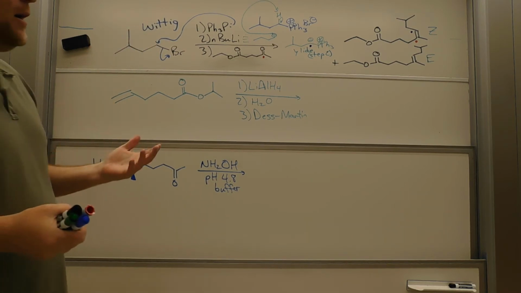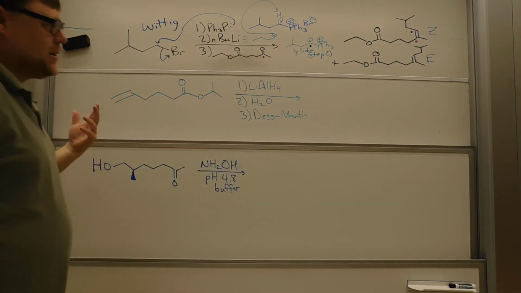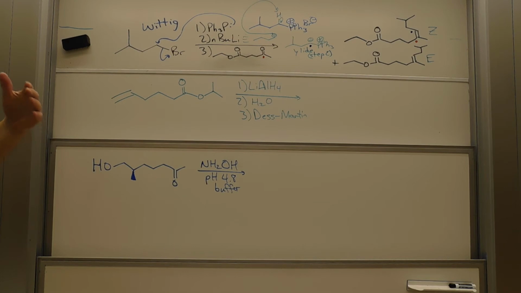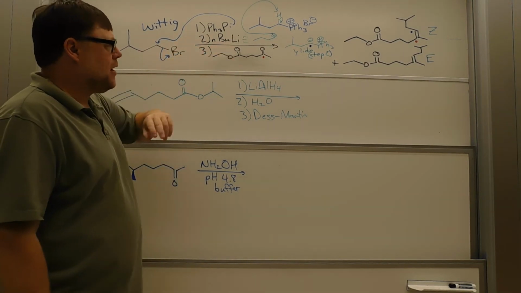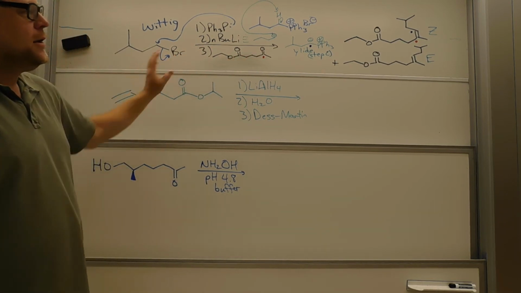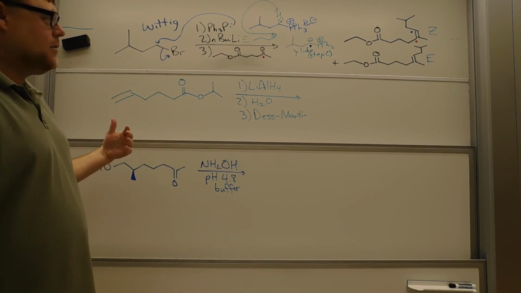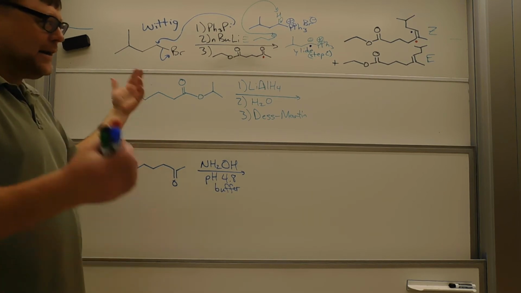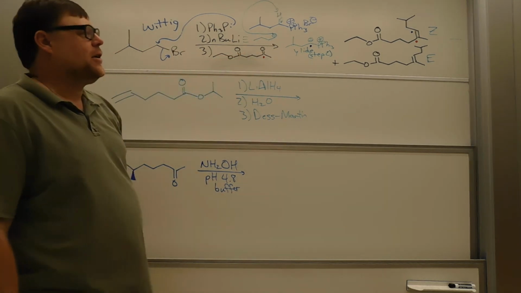The book points out that in a lot of cases, the Z isomer or the cis isomer winds up being the major product in the Wittig. As I said in class, the actual E/Z ratio of a Wittig reaction depends on the substrates, it depends on the base and the counterion. So we've got lithium, we're going to end up with lithium bromide in there. You'd expect the E/Z ratio to be different if it was lithium chloride or lithium iodide or sodium bromide or magnesium bromide. Okay, so I haven't put anything about solvents here. The solvent is also going to affect the E/Z ratio.